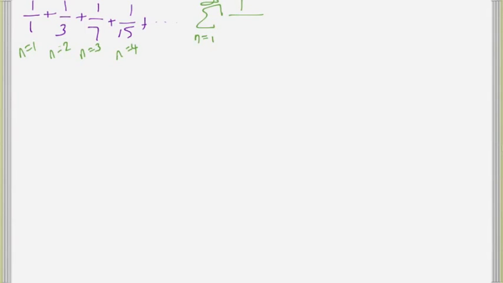This is a really hard one. I wouldn't expect you to actually have to recognize this. You have to have such a strong sense of numbers that you notice that these are 1 smaller than powers of 2, because powers of 2 are 1, 2, 4, 8, 16. Right? So these are 1 smaller than powers of 2. So this is 2 to the n minus 1 on the bottom.